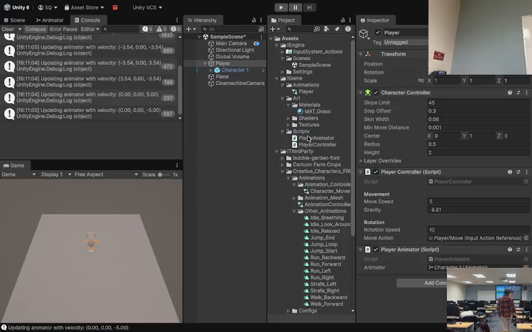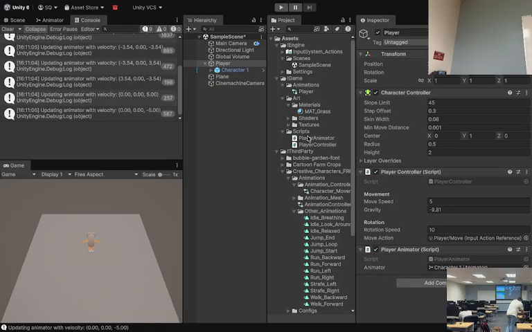How do you link the animator to the script? The animator takes in the character controller, so it just needs to be on the player. Is it on the player? Open the player. And then you want to add the player animation component to this object. So do I drag it into here?